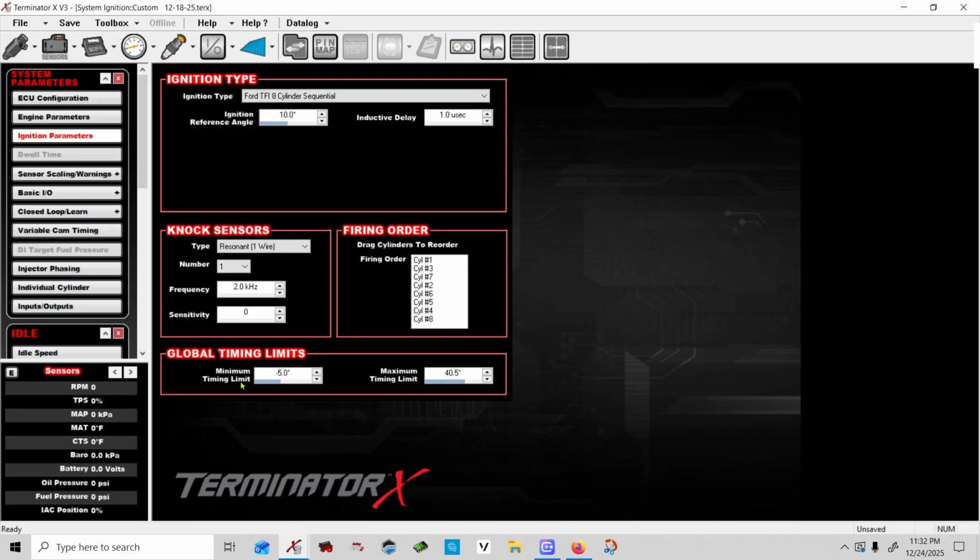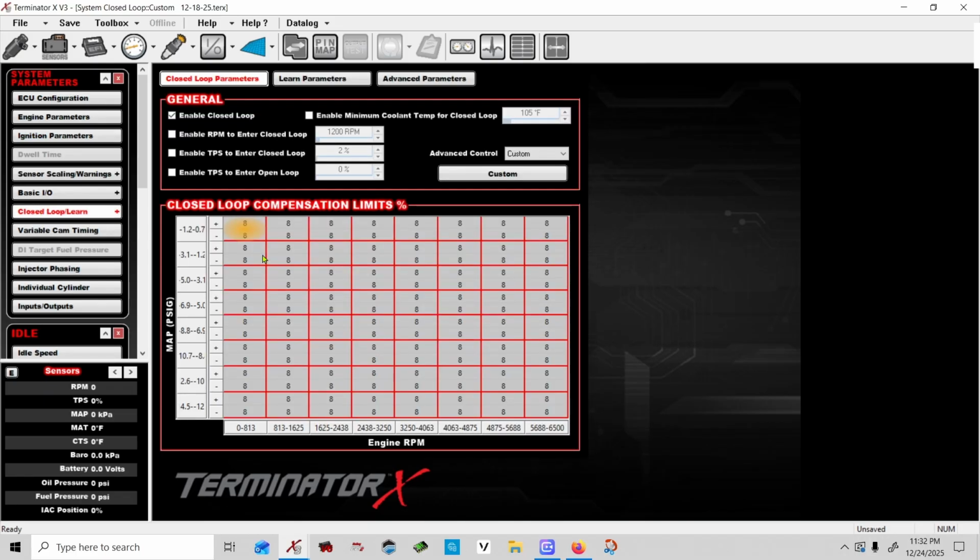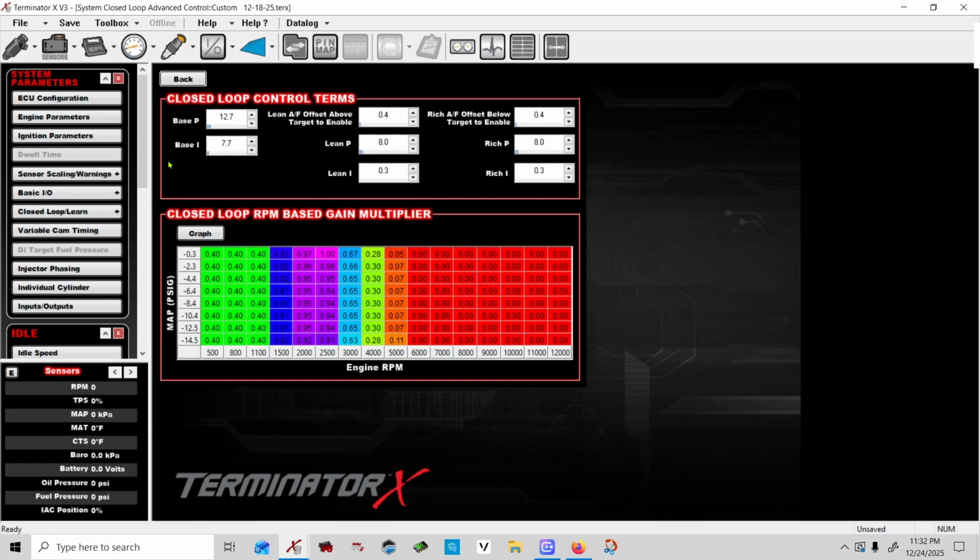If I see something going on, sometimes I'll change that. And here I put it back to where it would be on a -5, which is about where it would be on a stock computer. All the closed loop will be using the custom setting also.